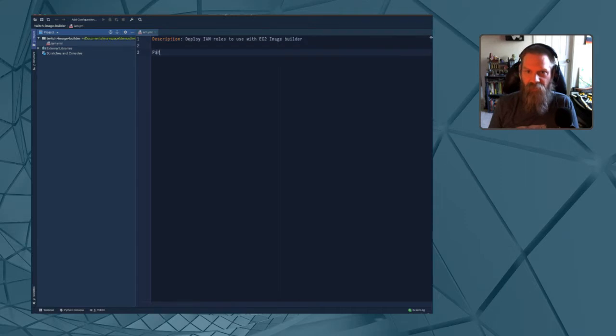Okay, so that's what we're going to build. We'll come back to parameters in a second, and we'll build out our resources section. The first thing that we're going to create here is the actual role itself. So I'm going to call this builder role 0 and set up its type as an IAM role. And then we'll have to define the properties, the attributes that we want for this. Okay. So this is going to be a really simple document.